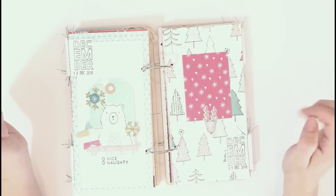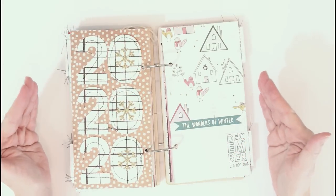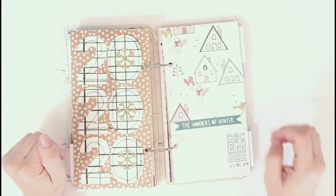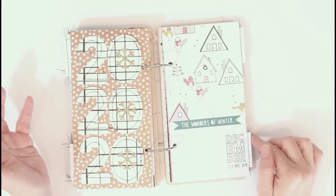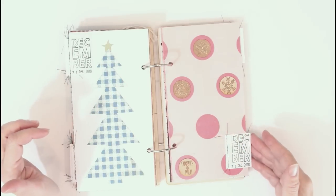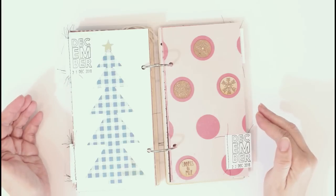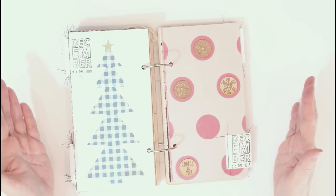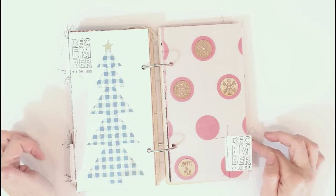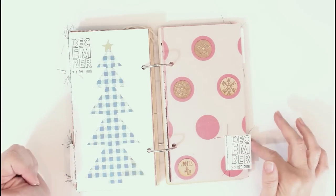I kind of worked on putting this together — I think I sat down maybe four or five times and was able to work on like five pages at a time, so it was really fast. I liked doing it in the Traveler's Notebook format. I really like this style since I'm doing this a lot anyway, and it just really helped me get it done quickly. Normally it takes me forever because I feel like it's a chore, but I was really excited to get this one put together using this cover and creating my own pages in my style with the pattern papers and things that I love.